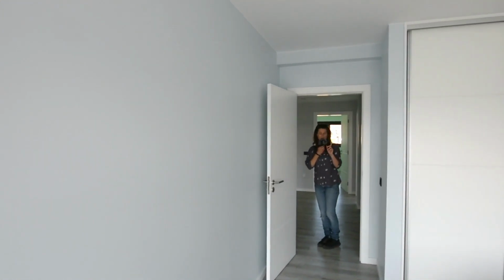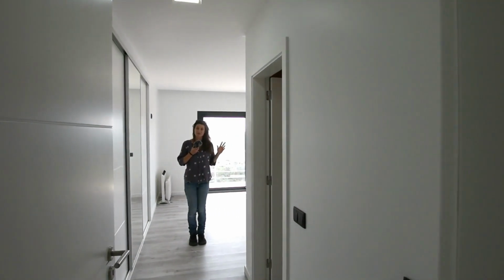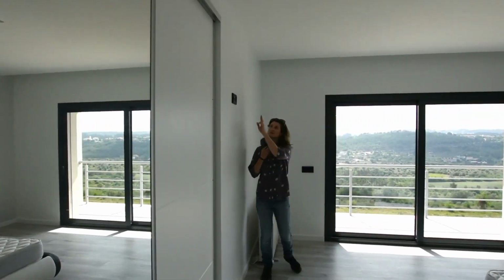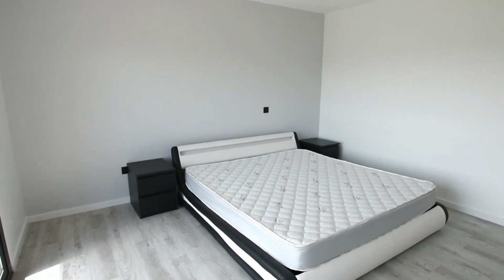Up here, by the kitchen, we're back to normal opening swing doors. So, coming into this room, the principal room, we have 4 sections on the wardrobe, 2 of which are mirrored. Again, you've got the space for the internet, the television. There's a large double bed there with a chest or side cupboard either side, and the views. Again, balcony doors can be opened. Nice quality. All of the doors have blinds, electrical blinds. So from the inside you can adjust the doors.